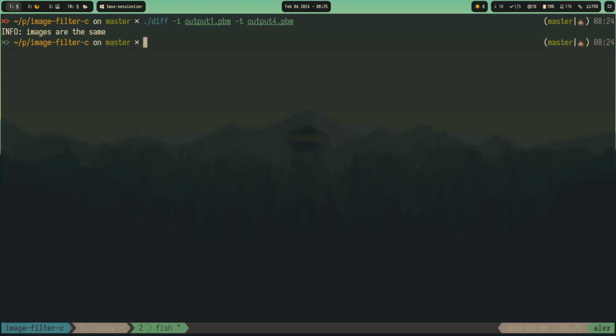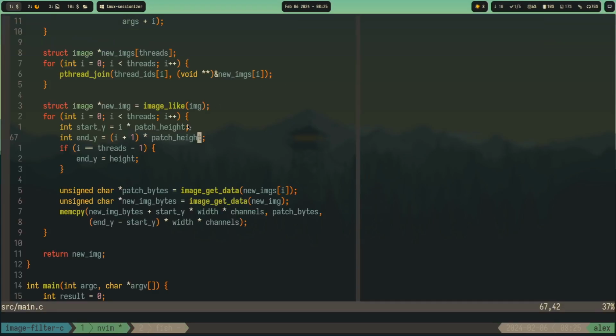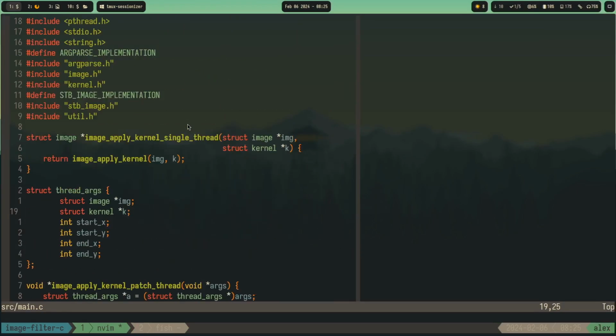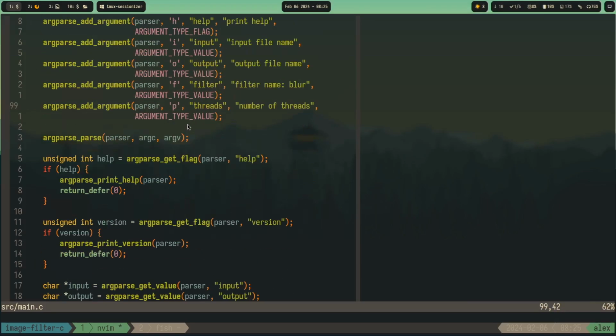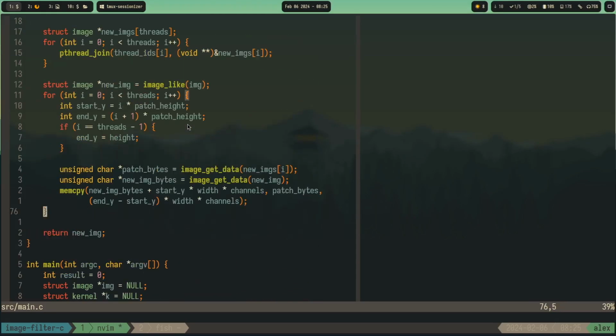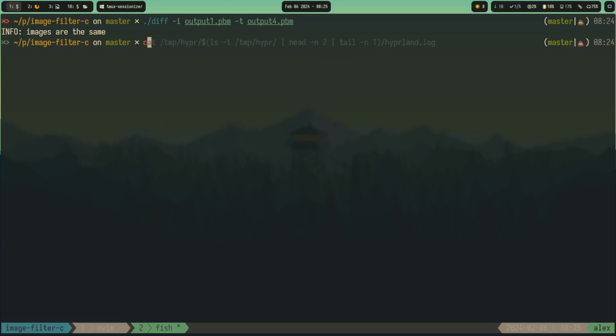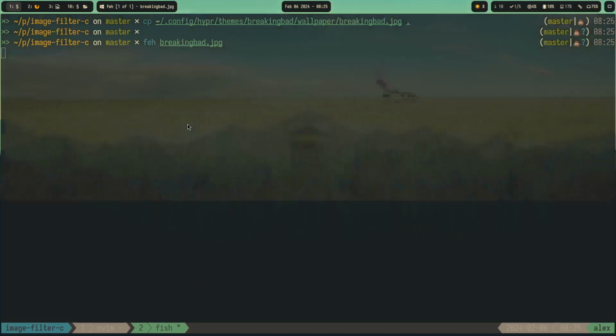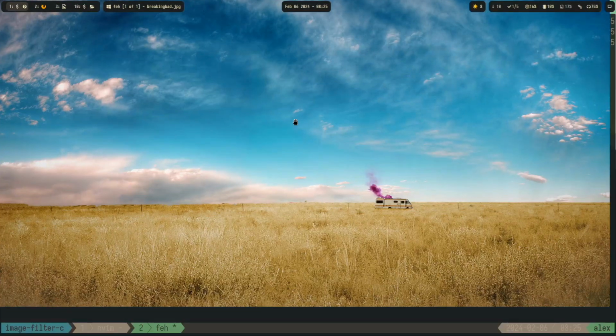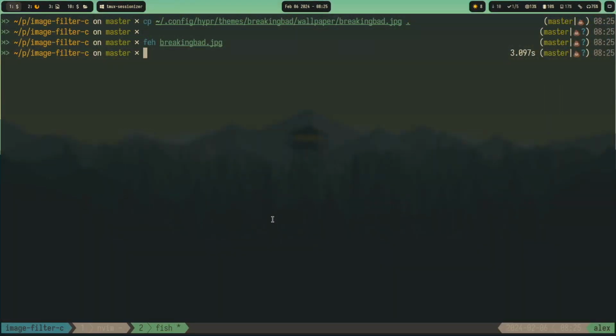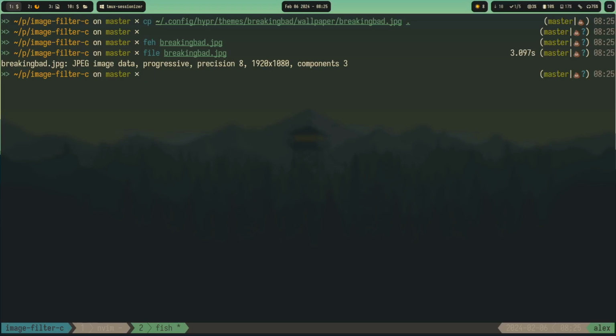So basically what's left is to make the same thing but for CUDA, like apply the filter in the image filter using CUDA, and then test how fast it is. Let's copy this image. This is the one wallpaper that I used, and let's try to apply the filters on this image. It's a bit larger.